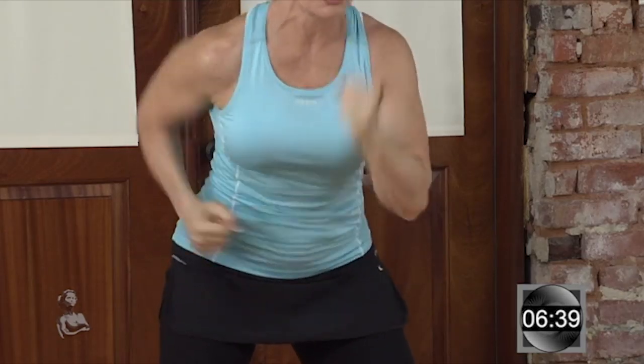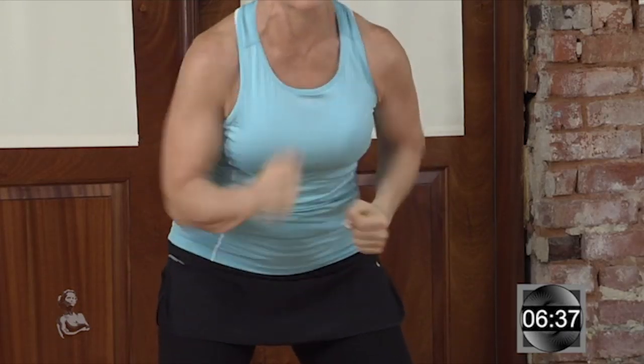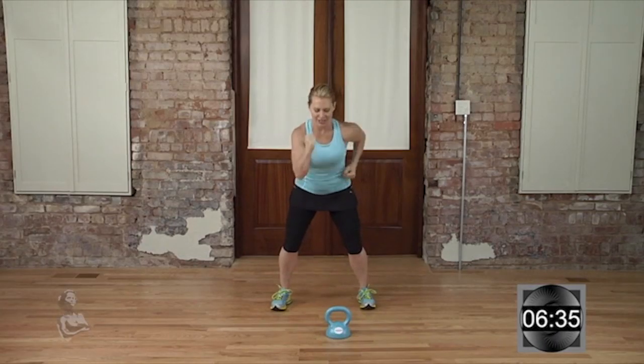Don't let that core move. Engage that pelvic floor. Keep everything still. Your middle muscles are holding you in place. They're called stabilizers. Stay there. Good. Nice job. Palms up a little bit. Open those hands. And you can feel your shoulders warming up, can't you? Good job.